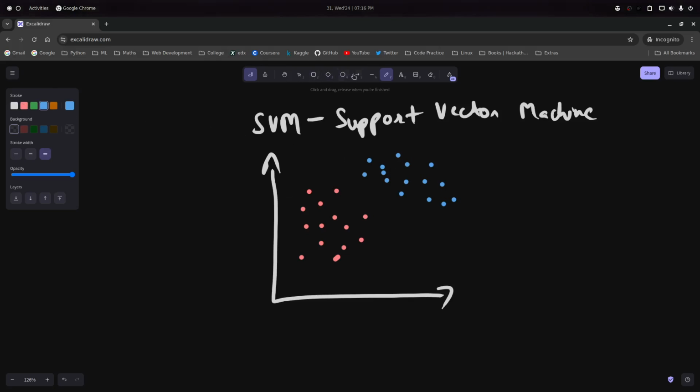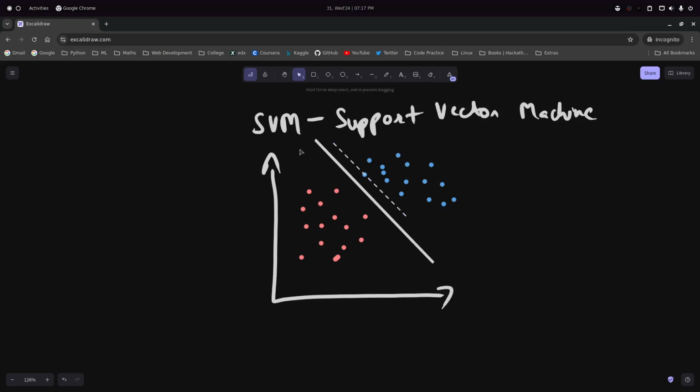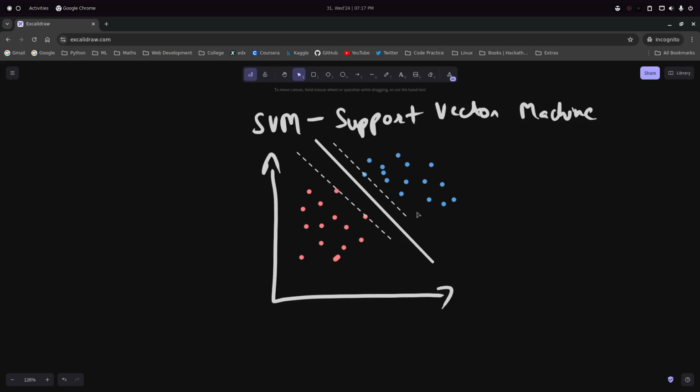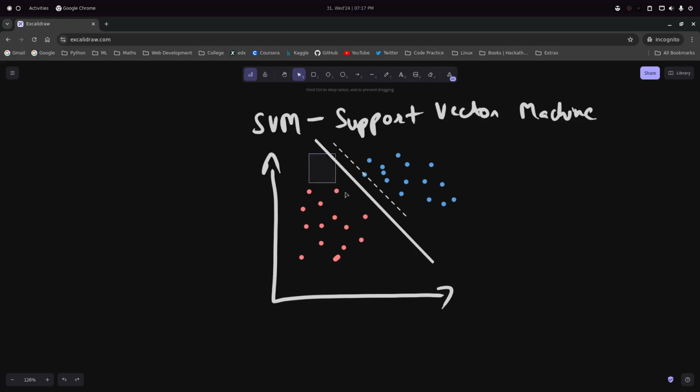Now if I draw a line like this, okay, so this is a line, and now let me draw one more line as well, and let me set it as a dashed line. Same line I'll draw here, something like this, just to cover all the concepts under support vector machine. Generally this is parallel.